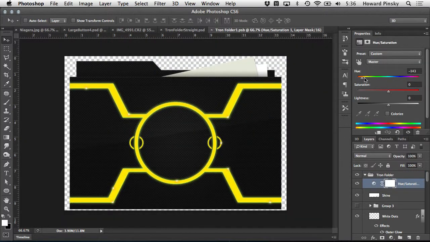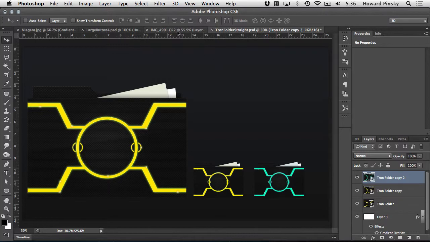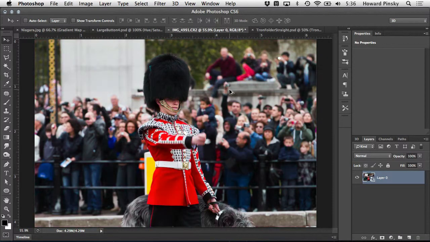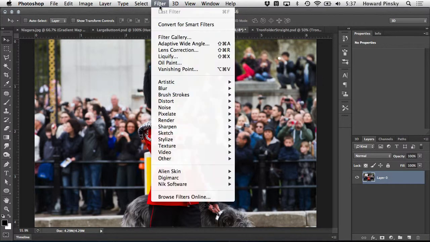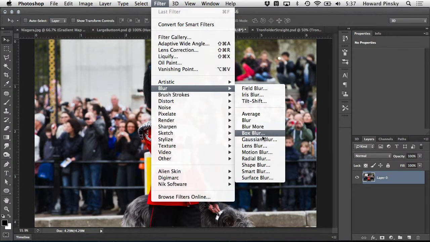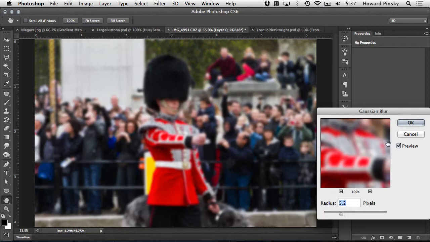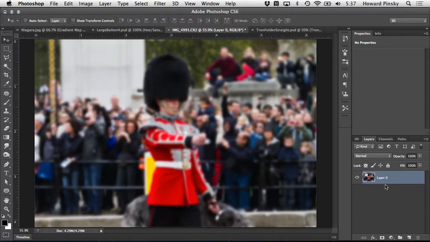Now the last advantage of smart objects that I want to show you is how they work with filters. Just like adding an adjustment from the Image Adjustments menu, when you add a filter to a rasterized layer, just like I'm doing now, it's applied directly to that layer. So if you wanted to tweak the settings of that filter at a later time, it's nearly impossible.